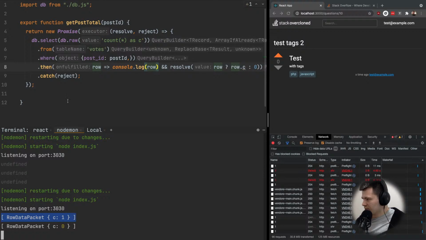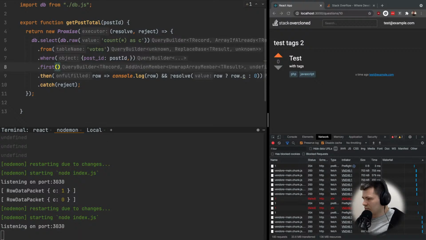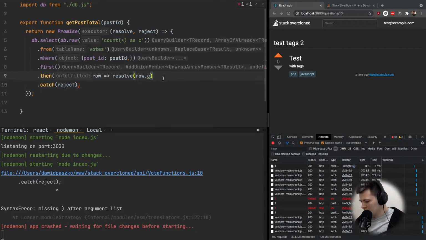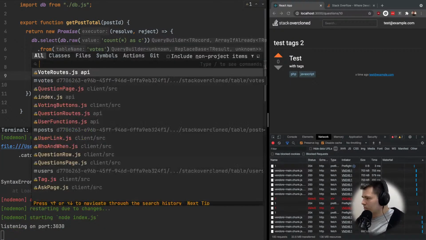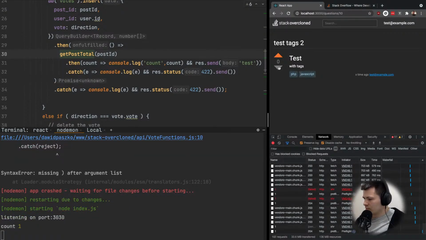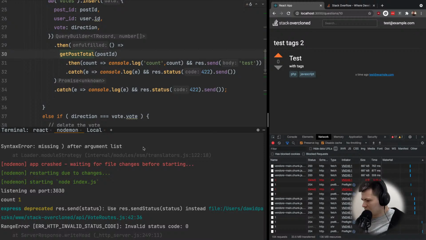Because this is an array, we need to add first here. Now this will work. I can just remove this part. And here we just need the row dot C. Missing. All right. Now it should work. No, it did not.